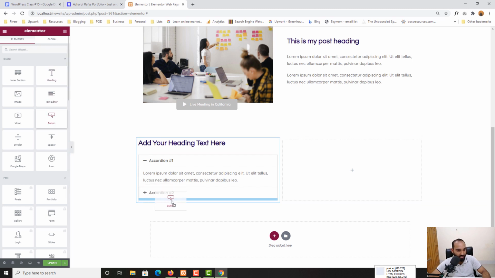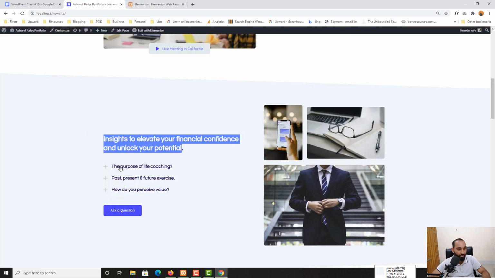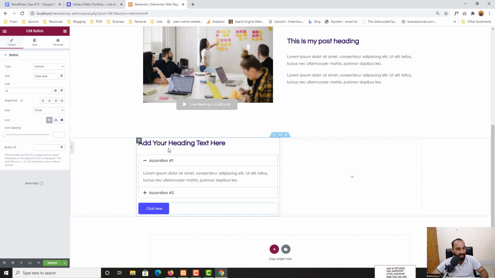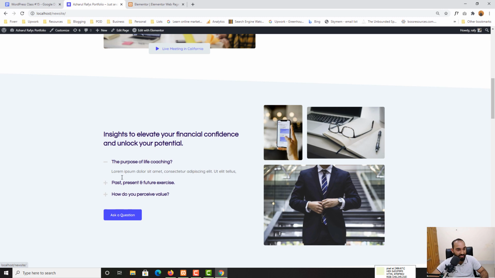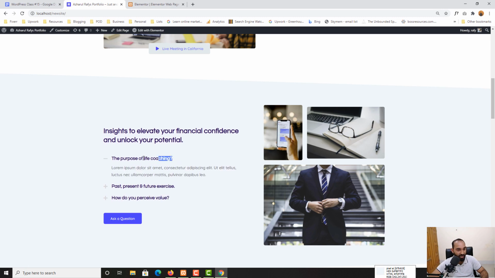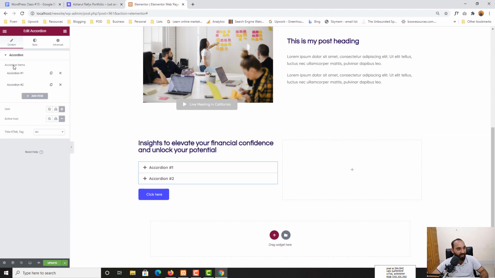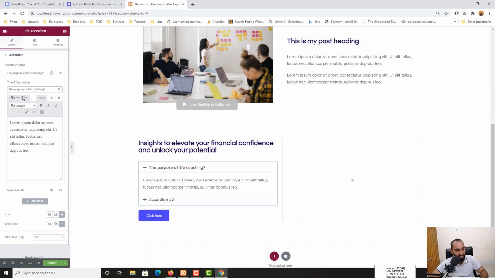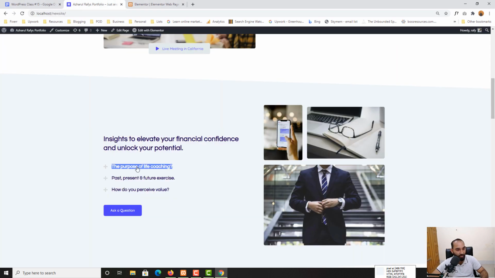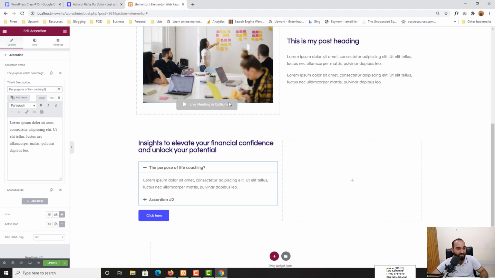Let me take you to the widgets, then drag this button right here. Okay, it's not working. Yeah, here we go, we have got the button now. So now I can simply copy these things, click here, and paste them here, and after that I can make the change. Simply copy these accordion headings, click here, and you are going to find these options to make the changes. As you can see, accordion, click here. From title I want to change the title, and we are seeing this paragraph. So let me click here, and then we can simply change the paragraph, right?